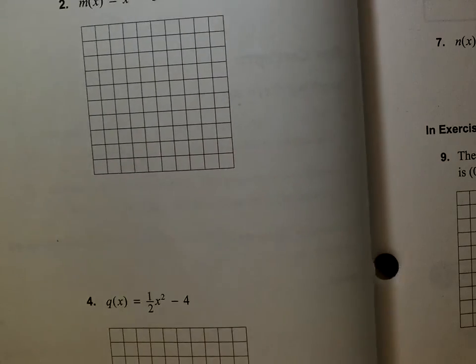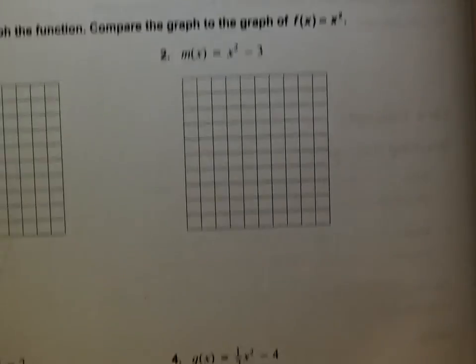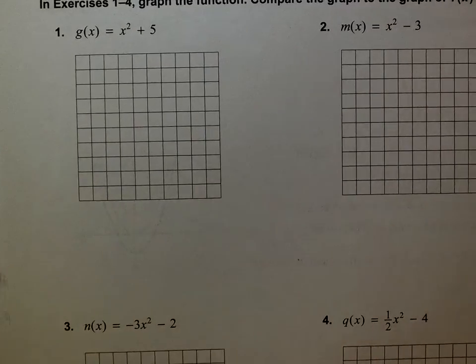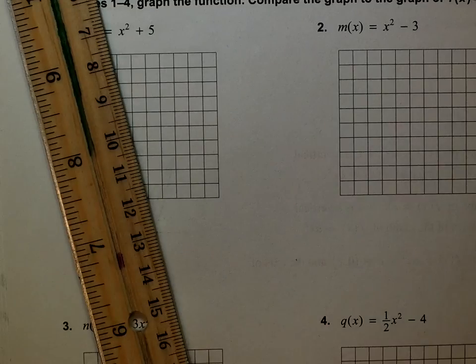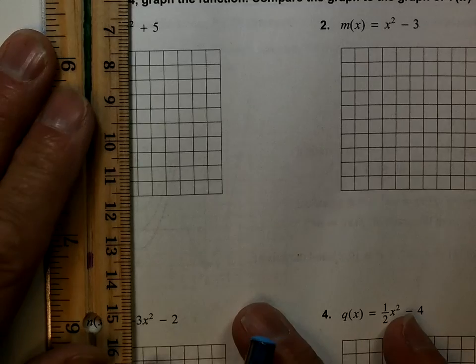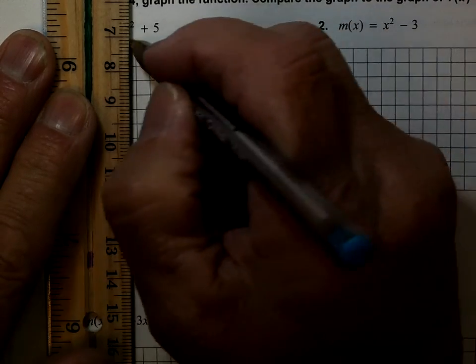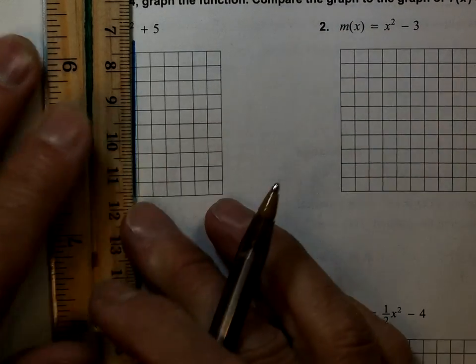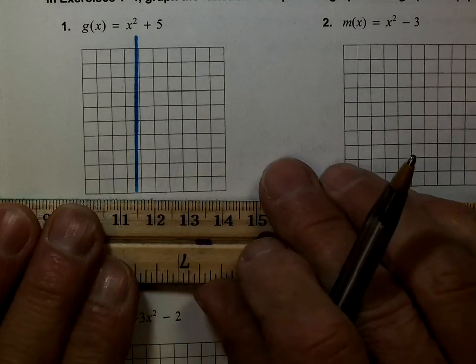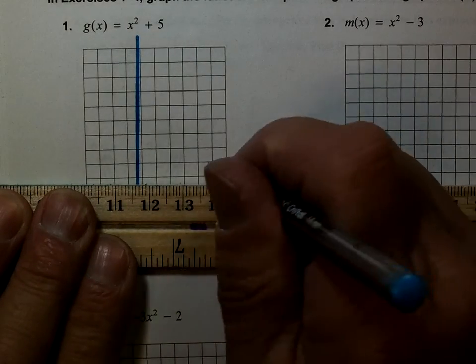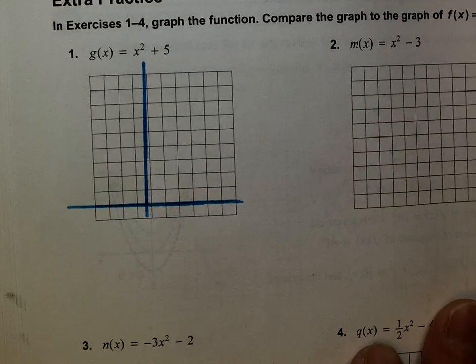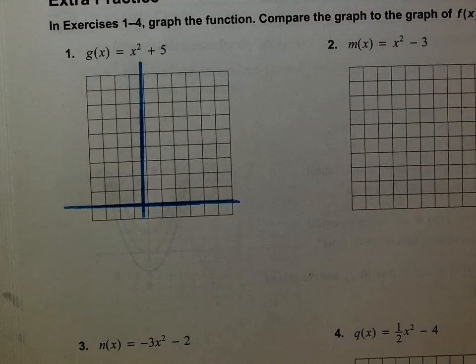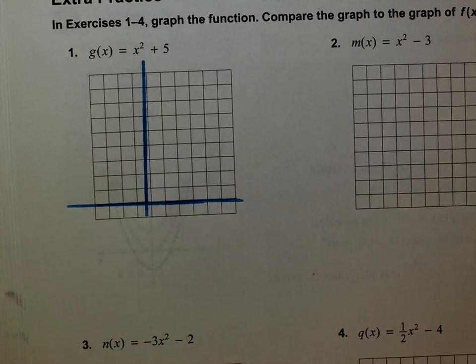Let's go to page 82, okay? Go to page 82. And I want you guys to try number 1 on your own. A little hint, you might want to put your x-axis all the way down here. If it all doesn't fit all the way, that's okay, but I want you to try number 1, graph the function on your own.